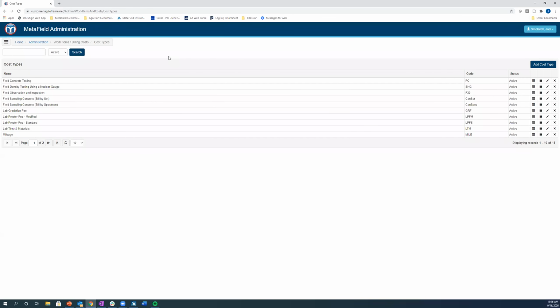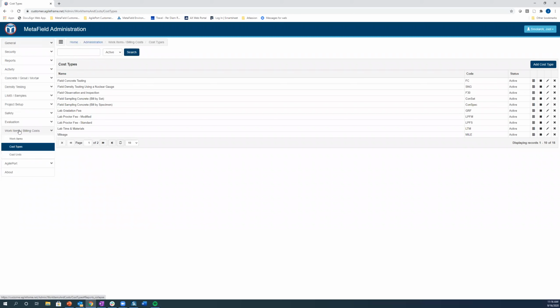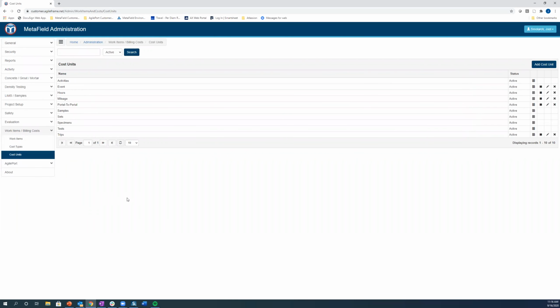After those cost types are set up, the second thing that you would need to set up is your cost units. Now you can see there's a handful of cost units that don't have the different buttons here along the right-hand side to activate or inactivate. So we do have certain cost units that are pre-configured in the system.